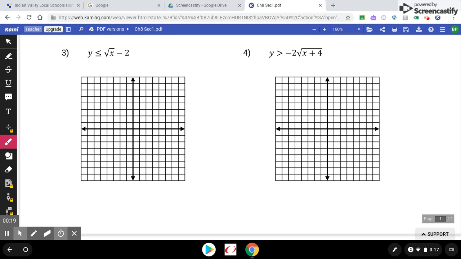The vertex, if you didn't watch Part 1 video, I will just go ahead and point out or remind you that square root functions all look like this. They start with a vertex. They work their way to the right in an arc like so. So imagine that's half of a U that's on its side. So the question is, what's the vertex, which is this guy?